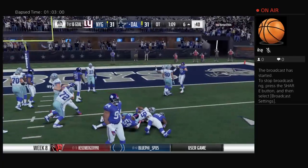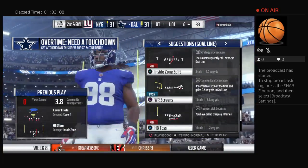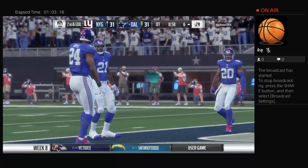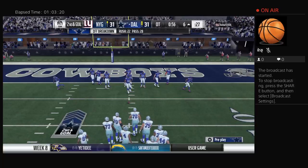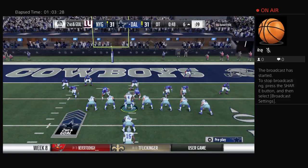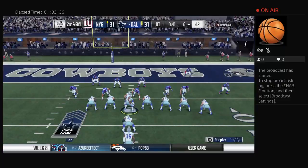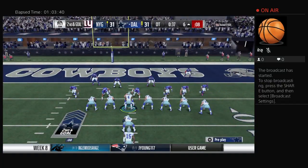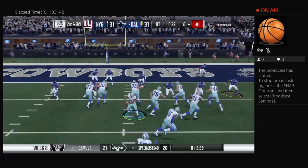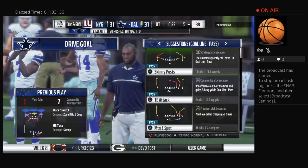Now Elliott trying to find a lane, but instead he'll get back to the line of scrimmage and no more. They'll say no gain on the play, and it'll be 2nd and goal. Ooh, long drive. The defense just cannot seem to catch a break and get off the field. They'll try again with Elliott. And they'll get him down here at about the 5-yard line. Call it a gain of a yard as they get a little bit closer here.